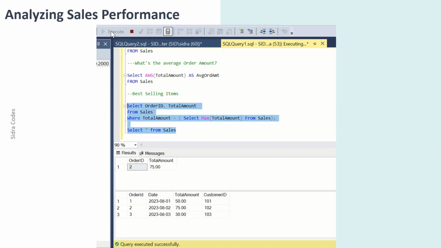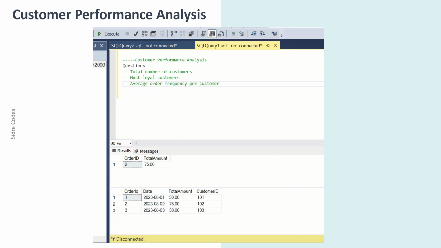So hit execute, and it's showing you 1, 2, 3 order IDs, 2 being 75. Order ID 1 had 50, 3 had 30. So this is how you'll do the analysis in SQL query. I'm going to show you next how you can check customer performance, so stay tuned.